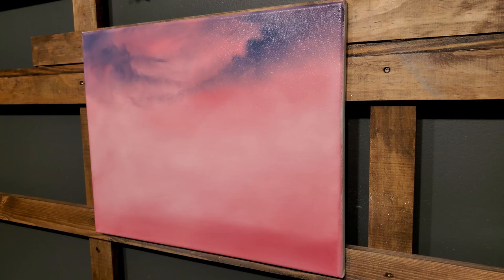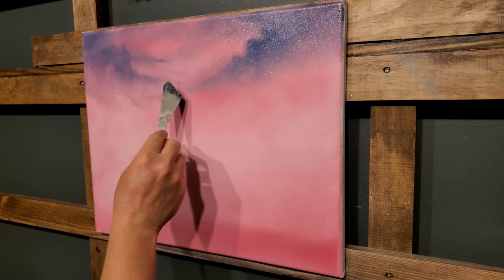I'm going to grab just some straight black. No more clouds. I want to try to move along today. Should be a simple painting. I'm not going to put more things in the foreground than in the background, so I don't want to spend too much time on the sky and clouds. Even if I don't like it, I'll probably just move on. I do want my mountain in here, though.